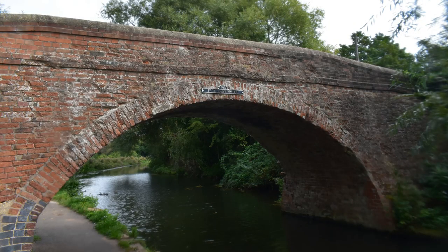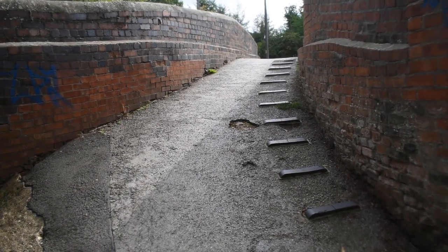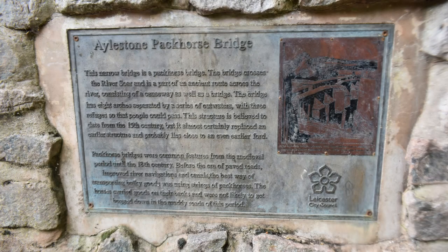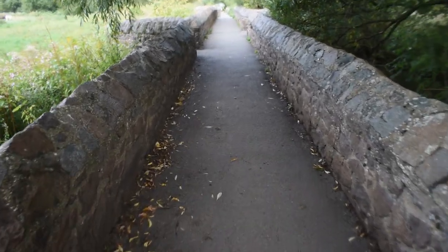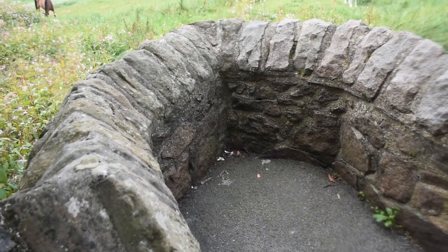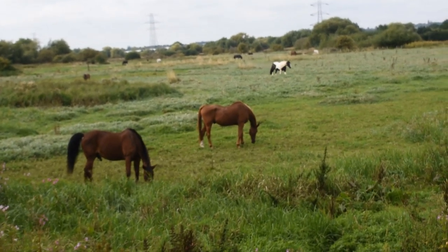Well here is that bridge we just saw, which is called Pack Horse Bridge. This is a later addition to go across the canal. Where we're standing is actually a canal section — I'm not actually on the River Soar proper. The Pack Horse Bridge itself goes over the River Soar. Of course it has a new surface on the bottom — it would never have had an asphalt bottom — and it has refuges as we cross. We can look across here at the Soar Valley where we can see the ponies and horses in the field.